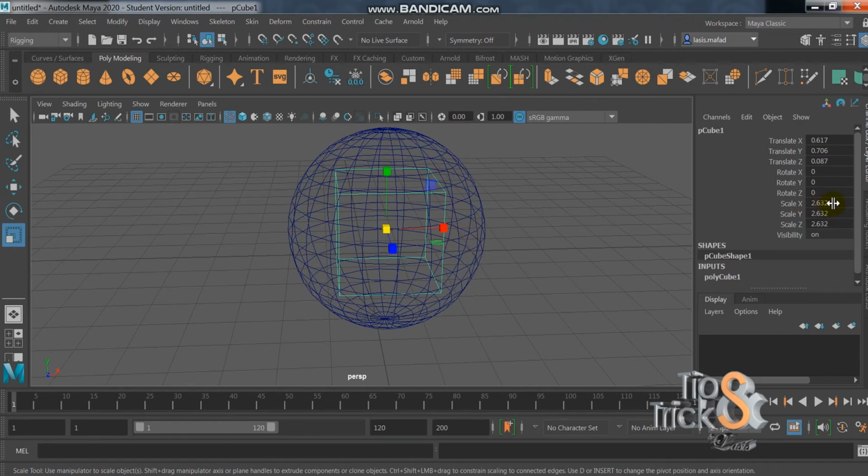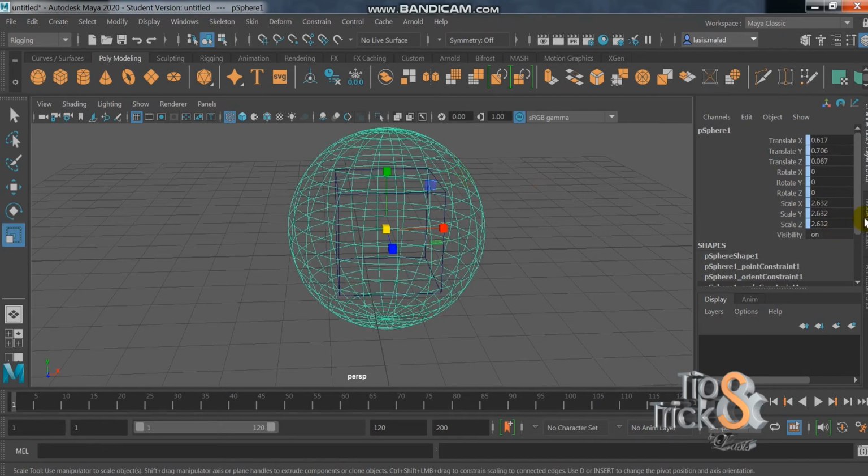So the scaling for the cube is 2.632. So if we try to check the sphere, it also turned into 2.632. Okay? So it has to have the same value on whatever constraint you are going to apply from the controller to the controllee.